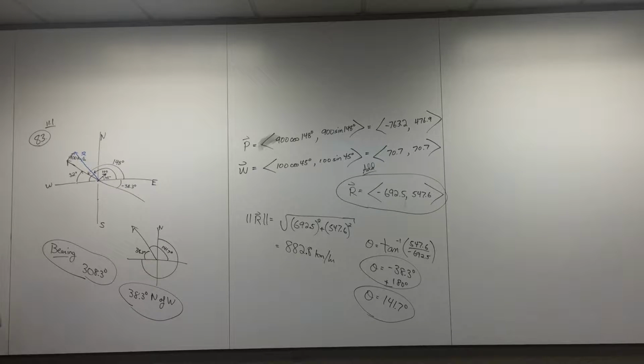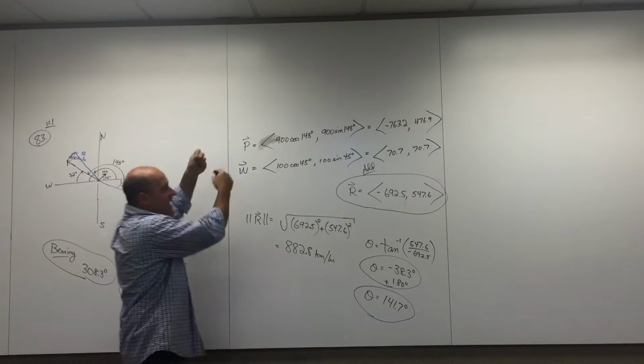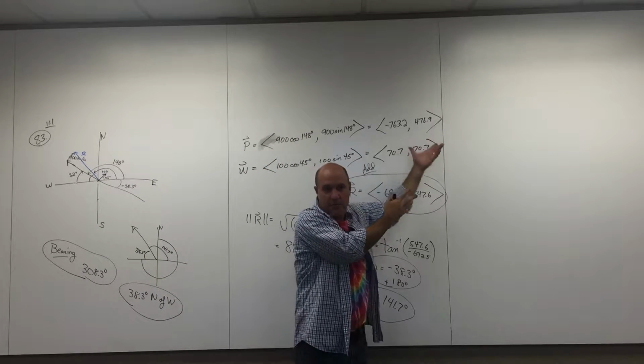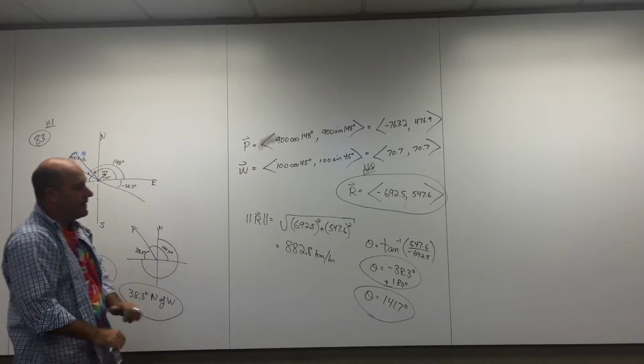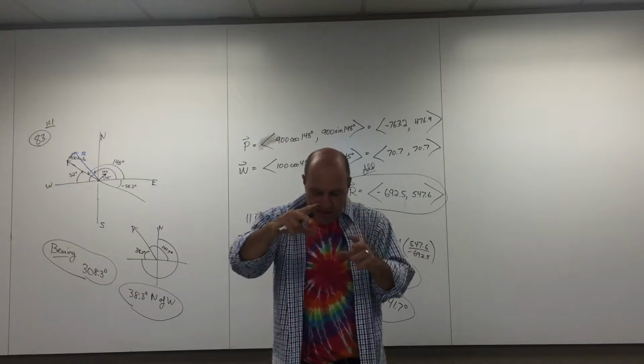Again, part of the language and the drawing and everything is probably the skills you needed. What made it kind of easy was the concept that to add these vectors, you turn them into components and add them. But there's kind of a lot there. That was a good question, again, because of the bearing and all that.